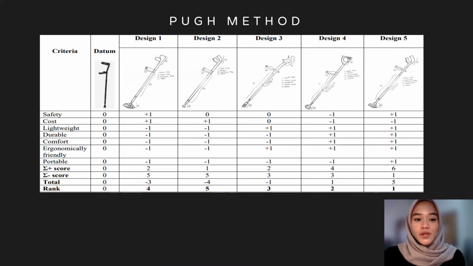The POF method is one of the most commonly utilized ways for identifying the best alternative once a number of viable solutions have been generated. As stated in the slide, there are 5 conceptual designs produced from the morphology chart. Design 2 is at the bottom rank because of the factors and criteria that it cannot obtain. Meanwhile, Design 5 is at the top rank as it meets all the available criteria.